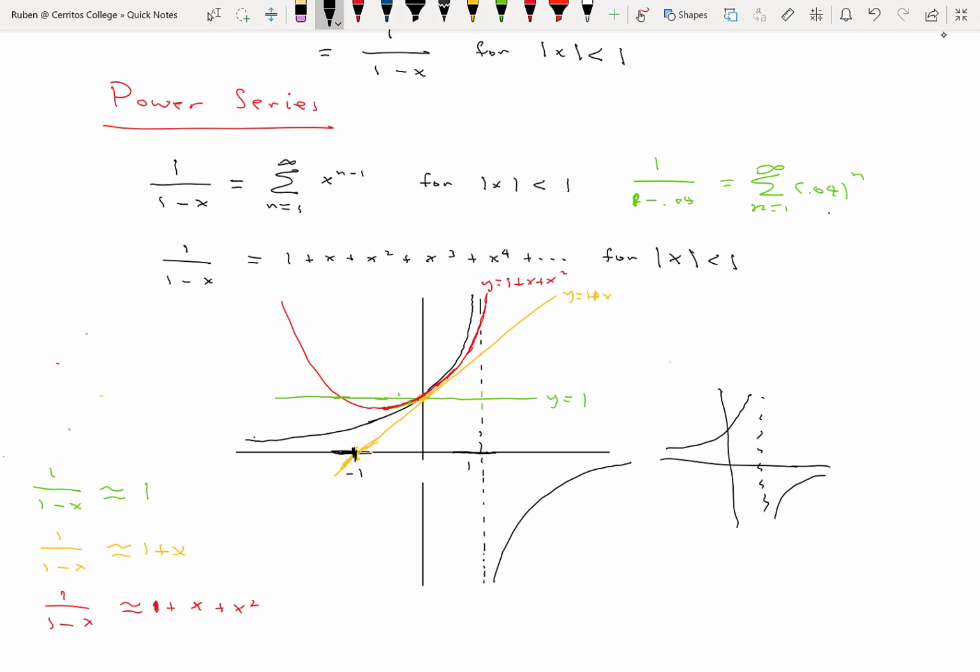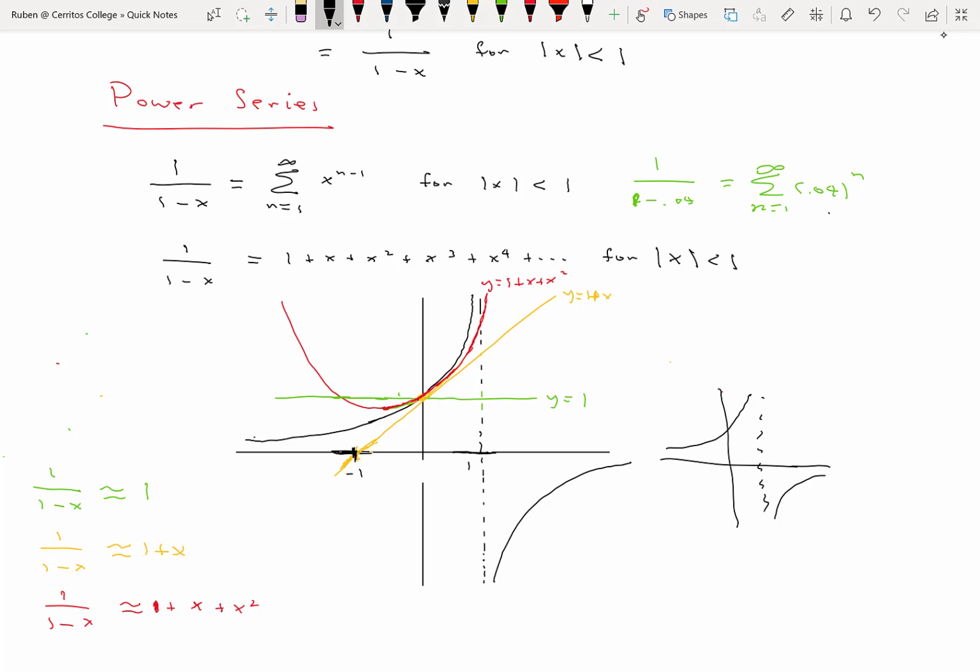So now focus on the next line. You have then in yellow 1 over 1 minus x is approximately equal to 1 plus x. 1 plus x is the graph of that line. It happens to be the tangent line, but it's the graph of that line. That graph of that line in yellow is the first two terms of the power series, and it's a better approximation to the function 1 over 1 minus x. We've reduced the error by tilting the graph up toward the curve. Well, how could we reduce the error even more?